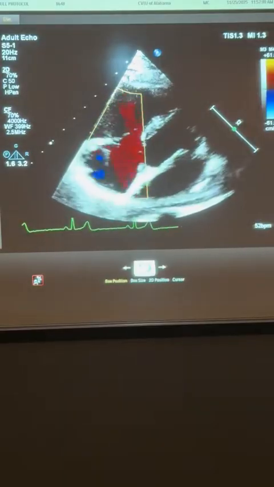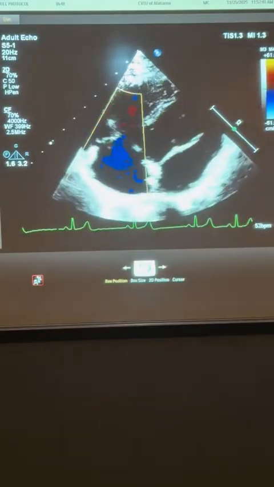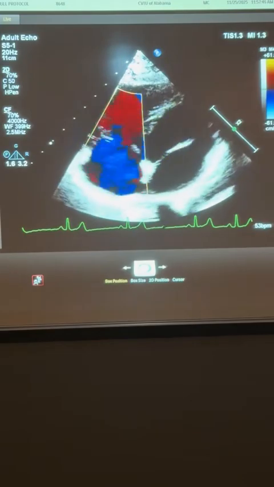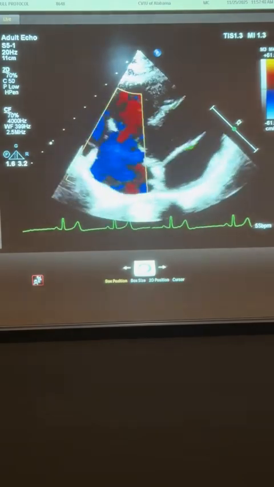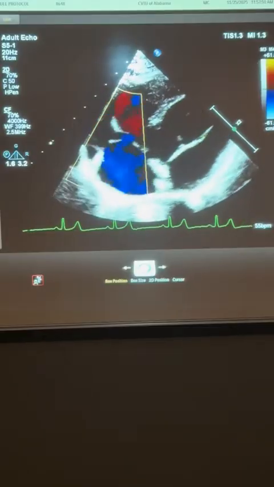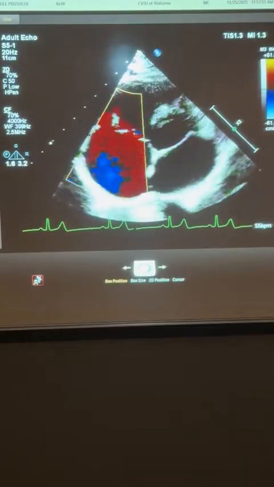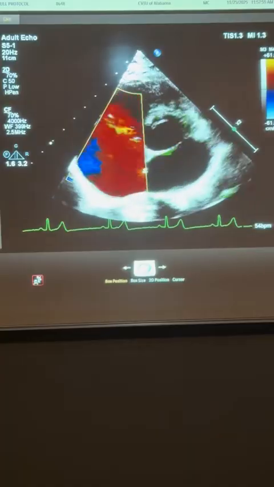Now sometimes to get TR to come in nicely, do you see how my image kind of goes in between mitral and aortic? Sometimes that is appropriate. That's a little bit more of an unconventional window so that you can optimize TR.